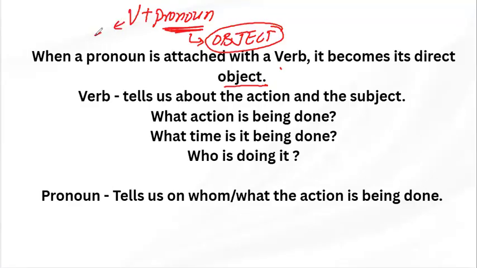And the subject is hidden within the verb. What does the verb tell us in Arabic language? In Arabic language, the verb gives us a lot more information than the verb in English language. The verb, number one, tells us about the action and the subject. It tells us what action is being done, for example, eating, drinking, sleeping. And it also tells us who did the action. He did the action, she did the action, they did the action. It gives us that information in Arabic. The one word gives us all that information.